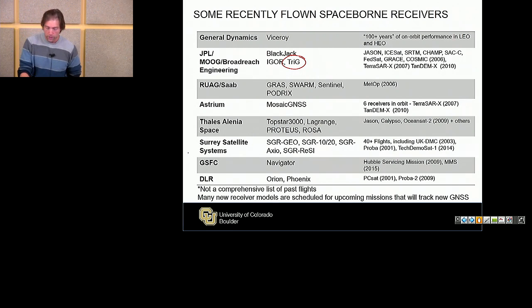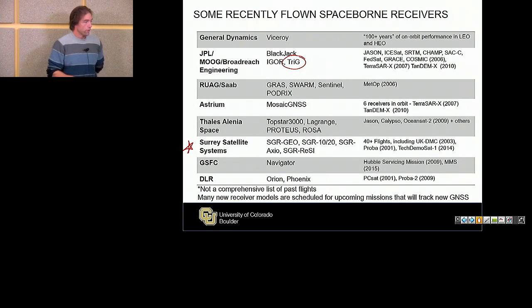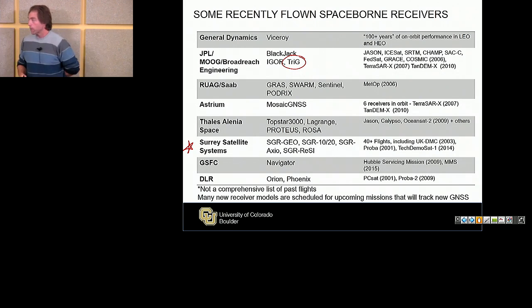You can go to Surrey's webpage, and they have a web order. I can go through and say, okay, here's a space receiver, I want to click. There are probably some restrictions to make sure it's ITAR certified and everything else, but you can go through and buy one online from their company if you want. And DLR has some great receivers too. They've done a lot of work in space and seeing what happens.